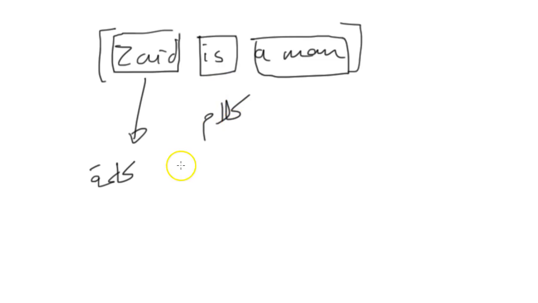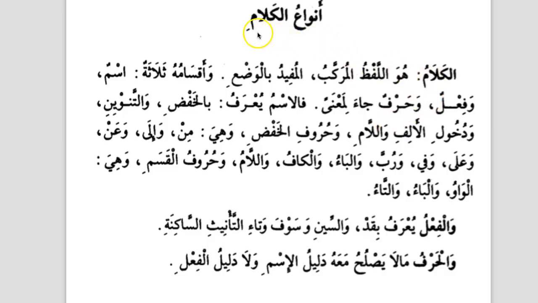So when he says kalam, what he's basically referring to is this concept of sentences and words. So you have some sentences and you have some words. Okay, so he says Anwa'ul Kalam. So in this Anwa'ul Kalam, he's going to be talking about the different types of sentences. However, before he talks about sentences, he's got to talk about the single parts of the sentences themselves. So he says types of kalam, types of sentences. And in Arabic, there's actually a specific type of definition for what a sentence is.